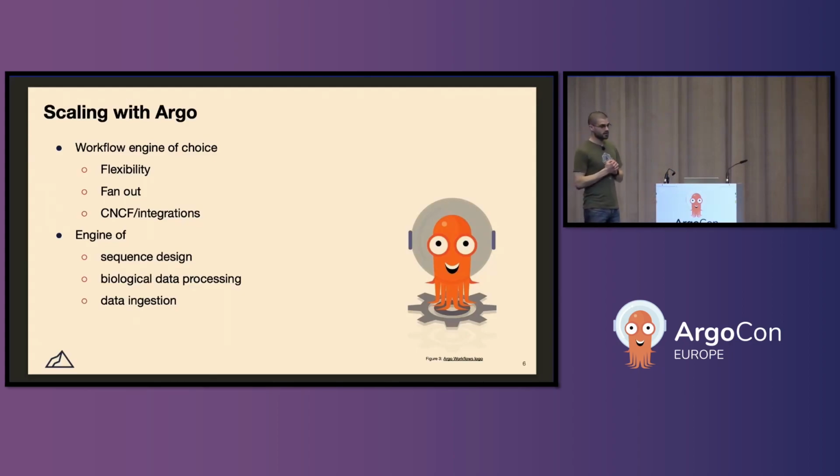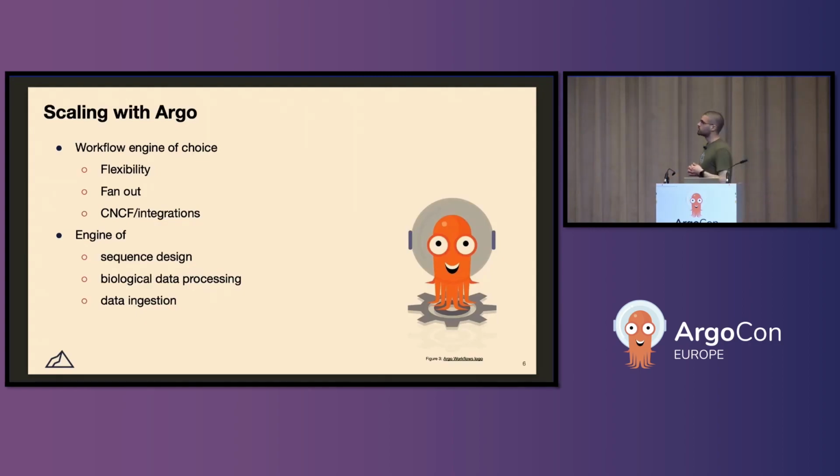And to my knowledge, I think Argo Workflows is one of the few workflow engines that's actually very good at helping you orchestrate that capacity. And lastly, the ability to integrate with other CNCF products. So when you adopt Kubernetes and Argo Workflows, you're not just taking those two products, but you're actually opening up the opportunity to integrate with all of the constellation of products in the CNCF ecosystem, which is really, really empowering for organizations.